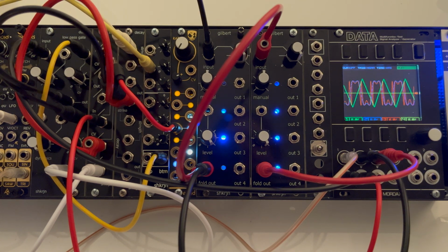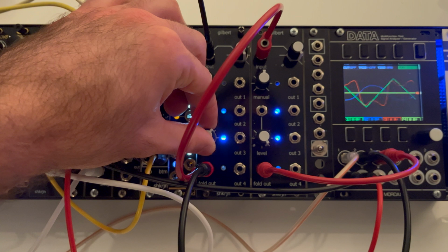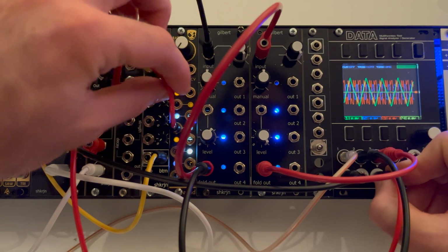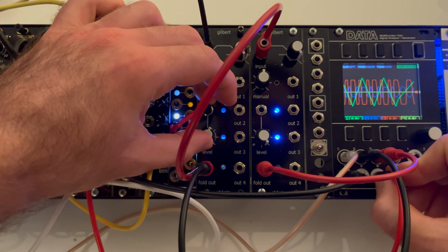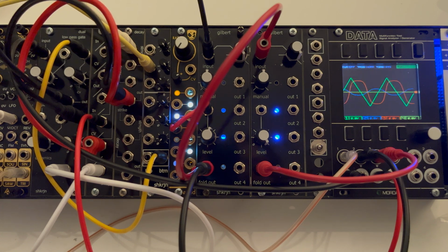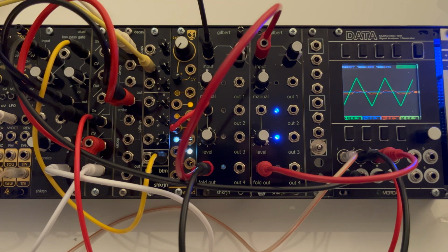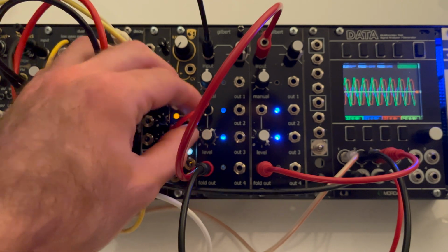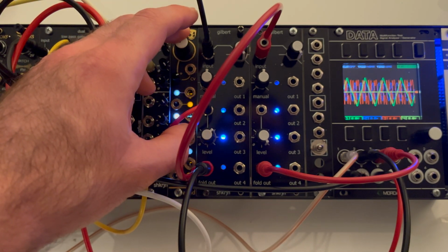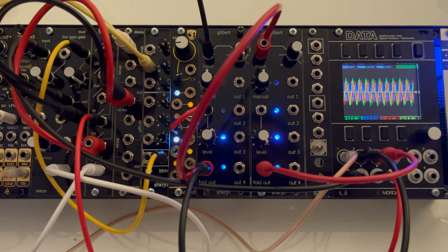Since we have 2 independent Gilberts, we can dial back the level control of our first Gilbert and then modulate it via the CV input. This will add another layer of timbre modulation because we'll vary how much folding we're getting from the second Gilbert. I'm going to take this LFO and apply it to the level CV input. And we'll listen to the output of the first Gilbert again.